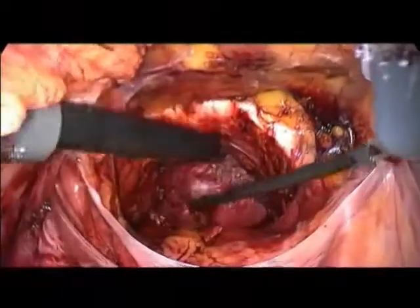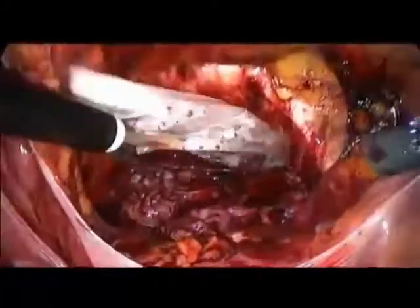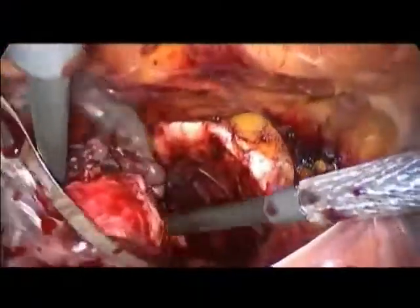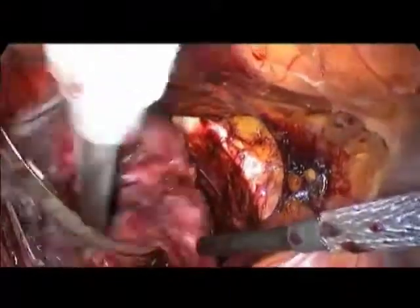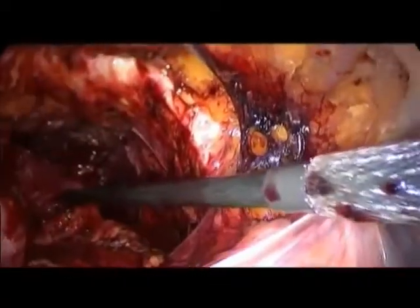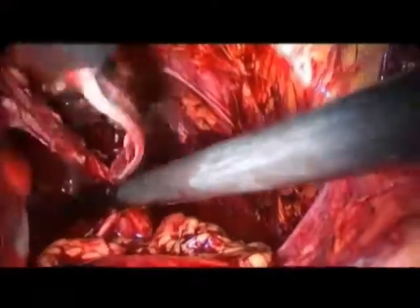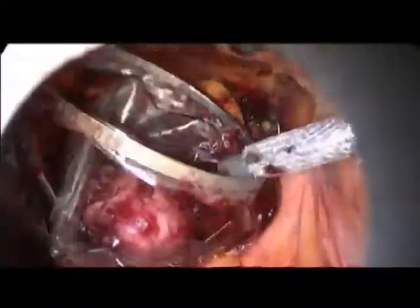So this is butterfly hunting. Something remaining behind, as you said. It's at the level of the seminals, I think. The base. It's okay. It was a small remnant of the Denonvilliers. No problem.